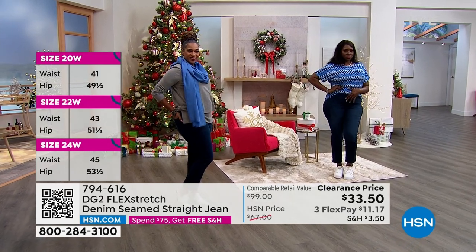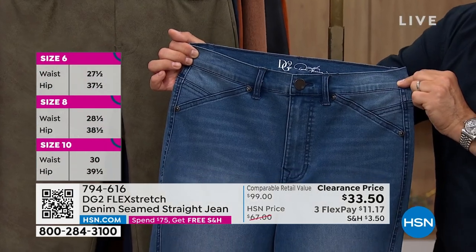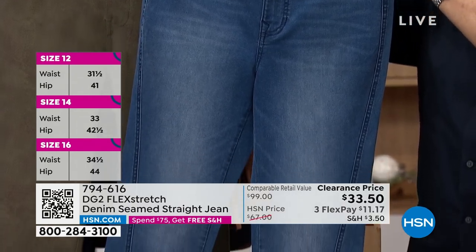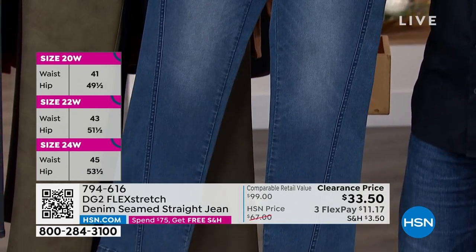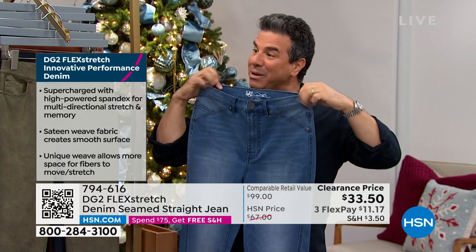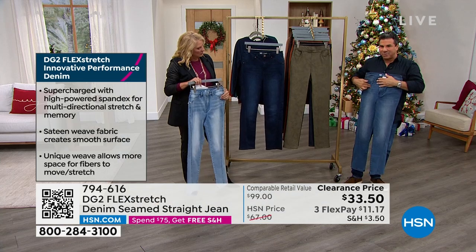You can see here on the waist, we did this really cool pocket detail where the pockets crisscross and they're stitched down on the front — it's a faux pocket style in the front. Looks really awesome when you tuck it in. And then look at the seams on the side of the leg — they carry down and the seam twists forward like a mitered finish on the edge. So what you are getting here for $33 is absolutely insane because this is one of the most expensive fabrics, like virtual stretch, that we make for HSN. And you do have a button fly and a zipper on these, so they're not a pull-on like a jegging, even though they have the sewn-down pocket.